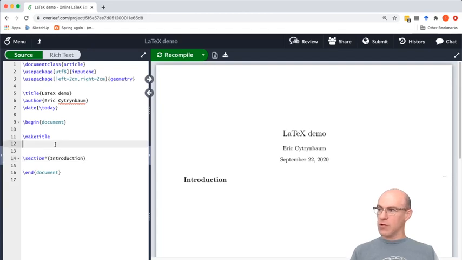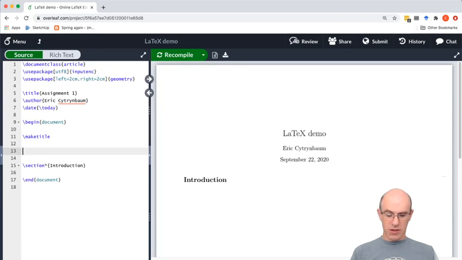Okay, so I want to just do an example of how to set up, let's say, a homework assignment submission. So maybe you would change this to assignment 1. And maybe you want to put the date here, maybe you want to replace that by the due date and just write it out in text, or just leave it as today and then make sure it's typeset at the right time.